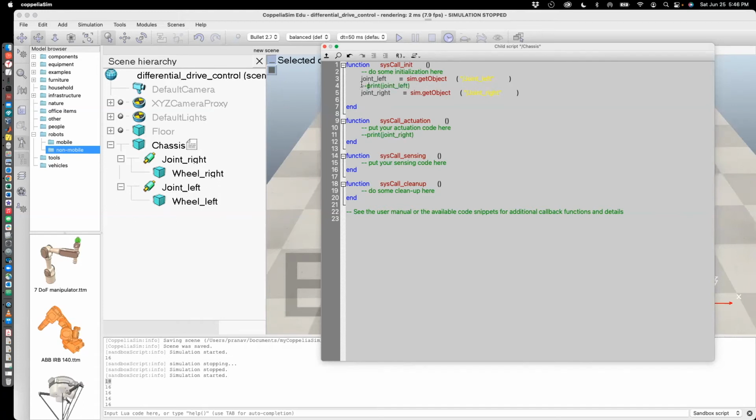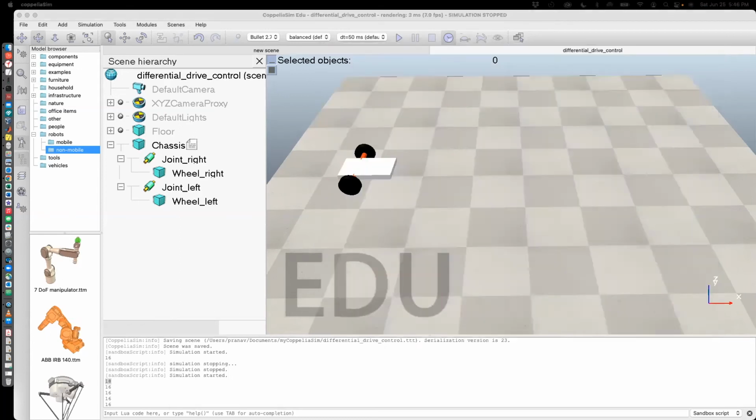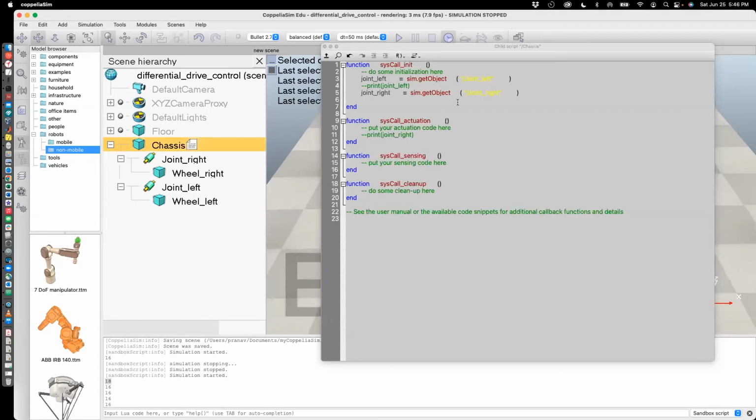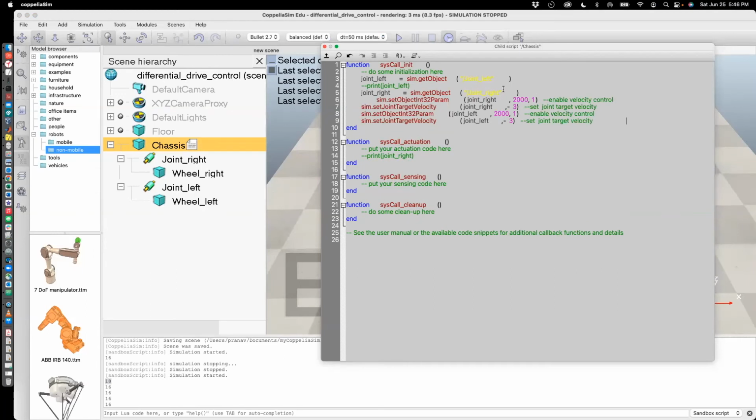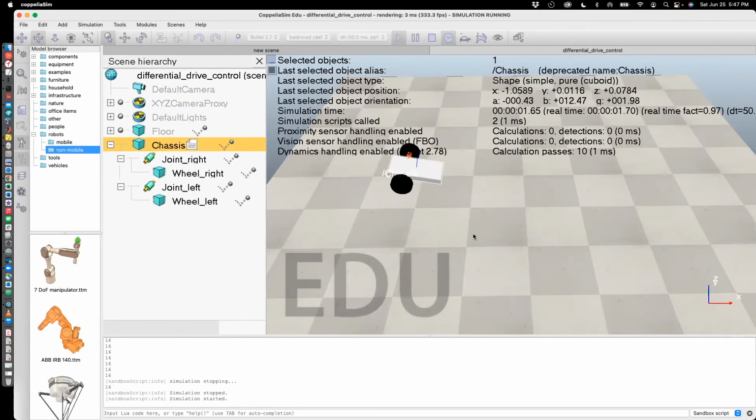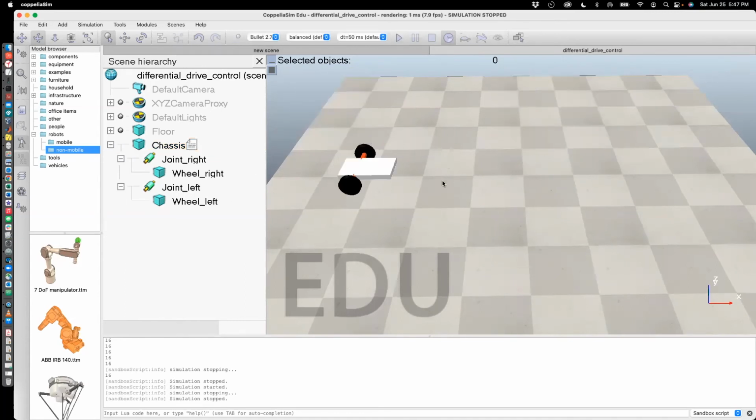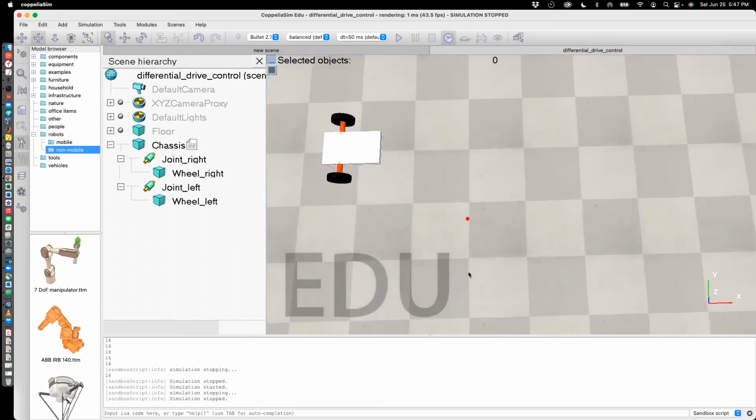Okay, next I'm going to call velocity control. And again, the same thing, you need to go to the regular API, find the right function and do it. So in this case, I have done this ahead of time just to save us some time. So right now I've just set it to -3 and -3. The reason is that -3 is actually the forward direction. That's just the way I modeled the whole system. So let's close this and run. You can see it's going straight. Okay, let's stop this. I think it's a better idea to see this in this view. So I'm going to rotate and zoom out.